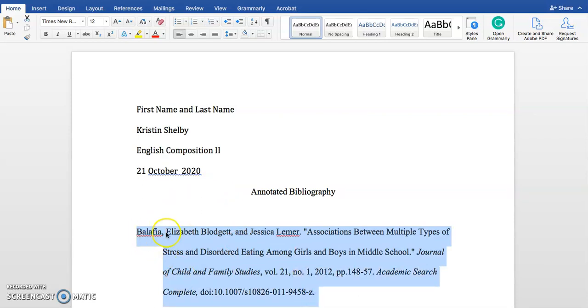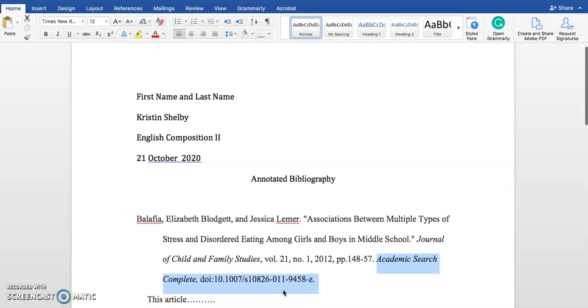This is by Balfia Elizabeth and Jessica Lemur, from the Associations Between Multiple Types of Stress and Disordered Eating Among Girls and Boys in Middle School. So this is somebody that's writing on maybe eating disorders. Not telling me about it, but choosing a side. It came from the Journal of Child and Family Studies, the volume number, the academic search, and the DOI.